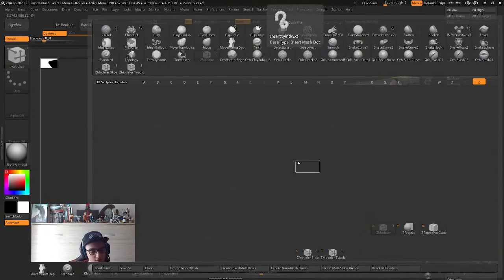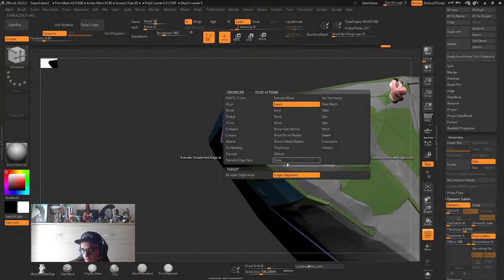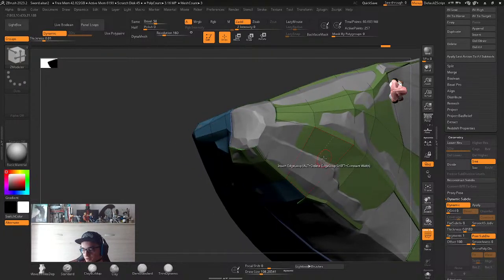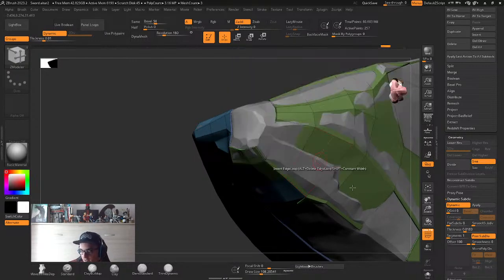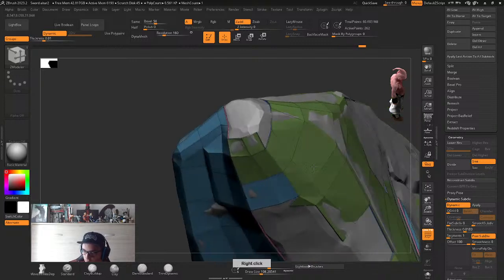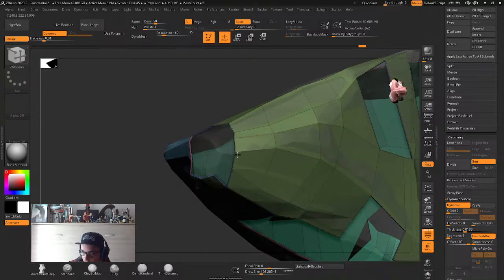What I usually do is when I go to ZModeler, I try to get an insert edge loop, and on the face I still do nothing, and actually on the face I want delete, because sometimes I want to delete a single poly, and the move points could still be the same, so I could still insert an edge loop and move them so it snaps to the surface, right? So you can do this. Maybe you can turn on transparency sometimes just to check if everything's in place.